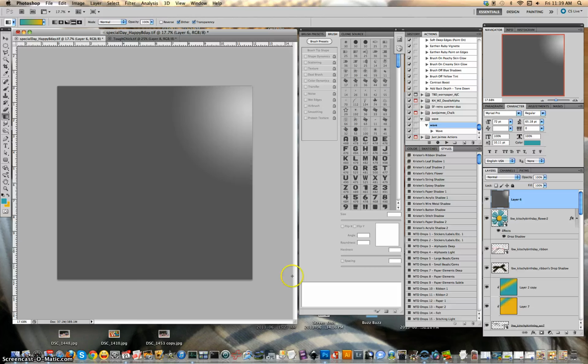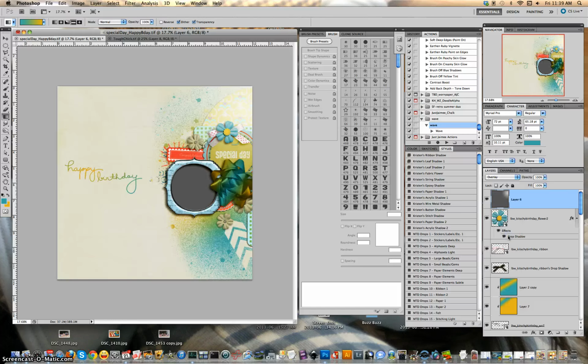This is mine. The reason I'm having it this way is because my light comes at a 45-degree angle for my shadows, so I'm following that rule for my addition of light. And then I come here, I select my layer, and I come down here and I pick something like an overlay. An overlay in this case, you see how the light is coming? Let me turn it off and on. The shadows are more on one side. So this is a little bit bright, you could lower it down, or you could go to soft light, which will still let you see the light coming in, but not as dark.